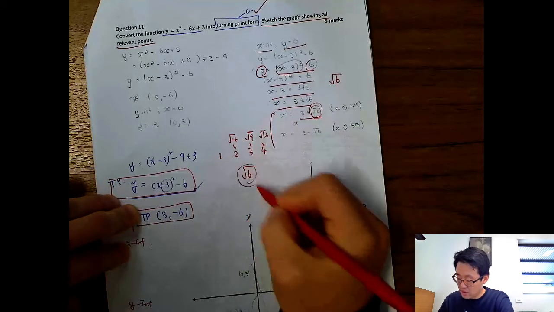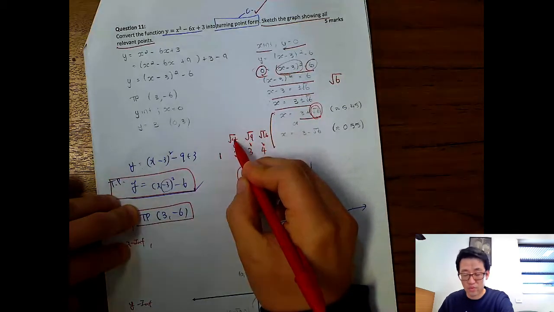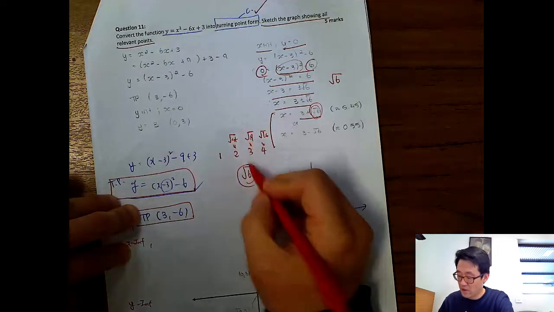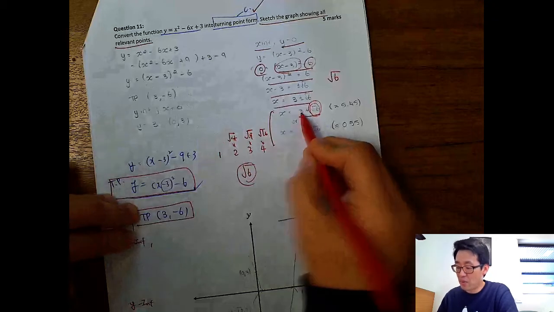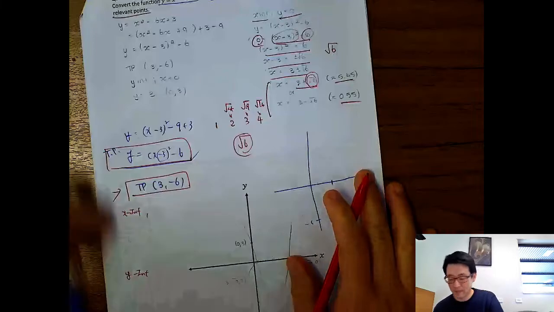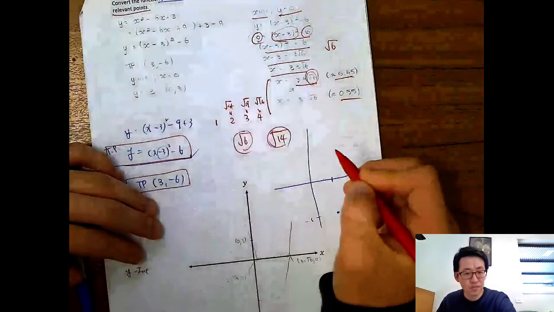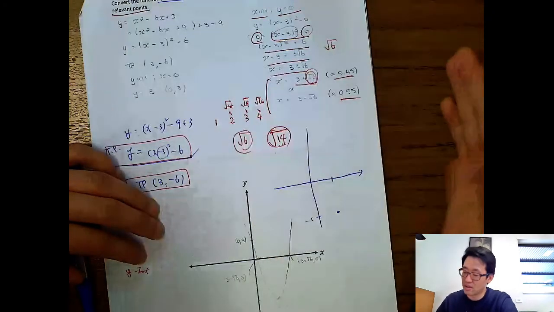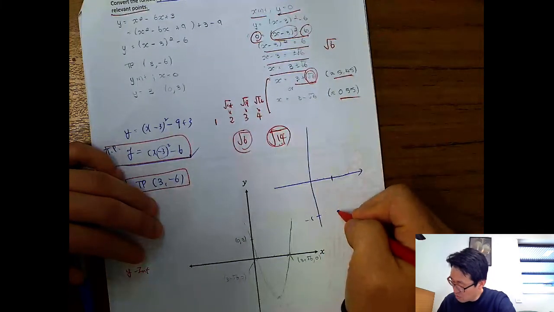16, isn't it? So square root 6 is between what? Square root 4 and 9. Root 4 and root 9. Therefore, it's going to be what? 2 point something, isn't it? So I know this is 5 point something. We can estimate it without even calculating. So square root 14, I know, is somewhere between 3 and 4. So 3 point something. We can roughly think of that. Therefore, I know they will pass.